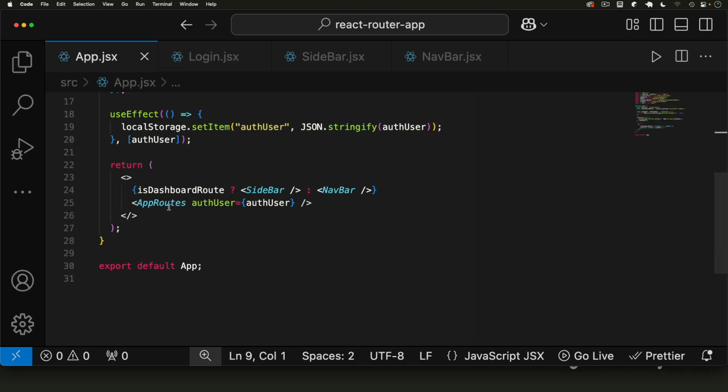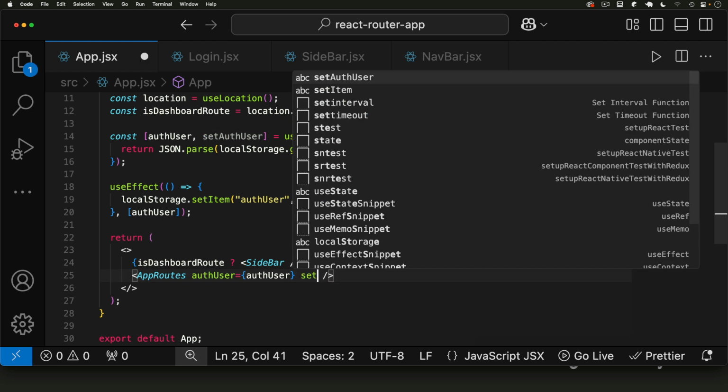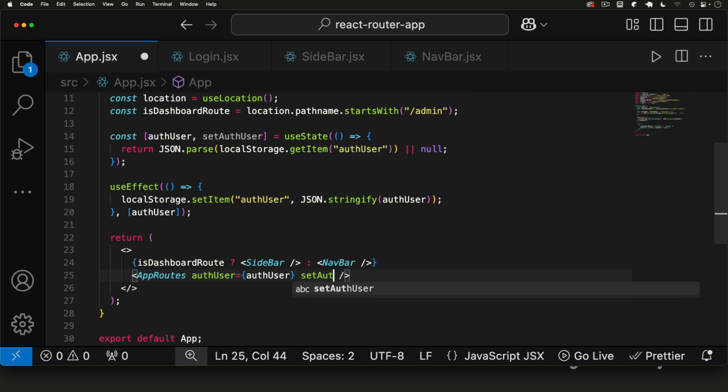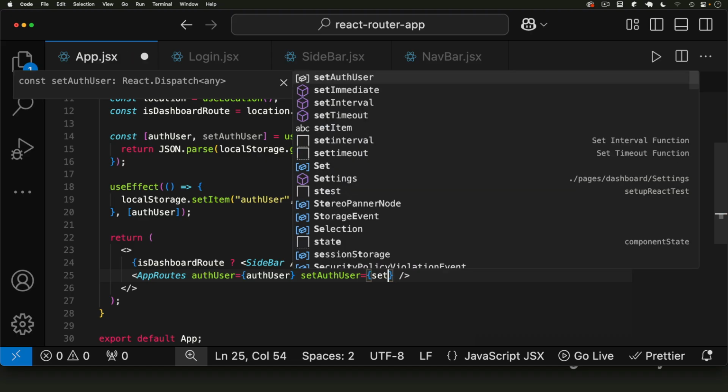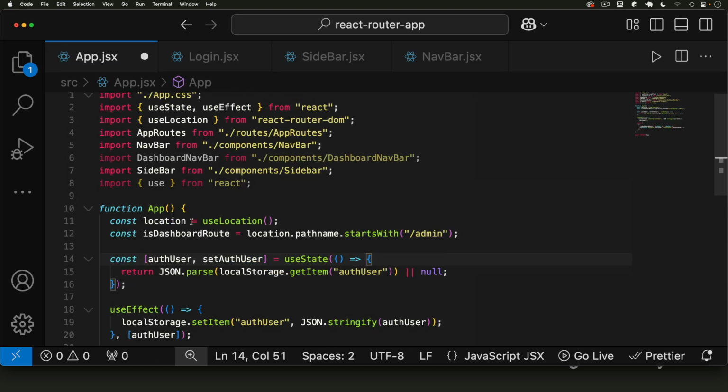And here you can see that in the app routes, we're passing the auth user, but I also want to pass this function here as a prop so that way we can work with it later. So I'm going to pass this. And I just want to make sure that we have it there so that way we can use it in the login page. Remember that authentication or state is actually managed through our whole application because we are defining this stuff right here.